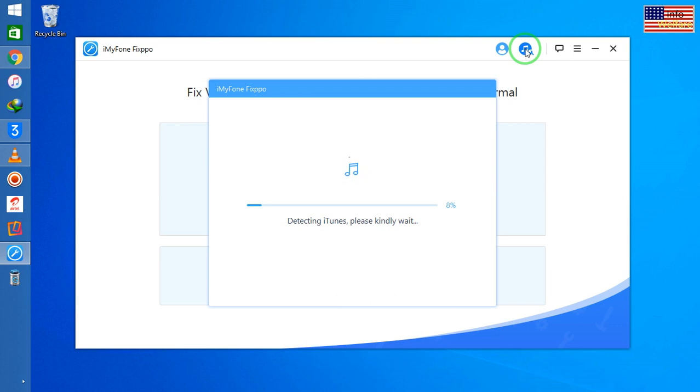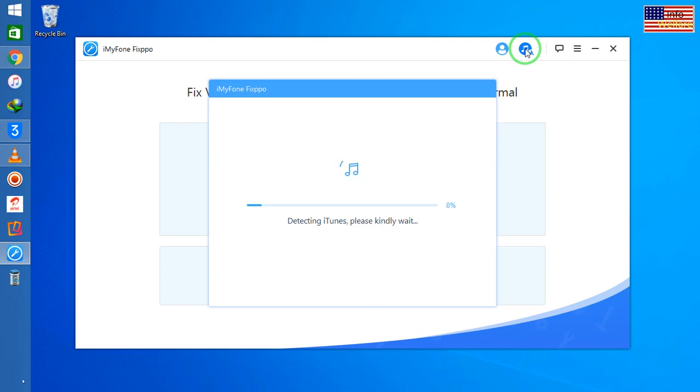So this tool, of course, you can download directly from the description box, guys. This software has been especially designed for Apple devices, so of course go for it to download. Now see, 8% is completed.